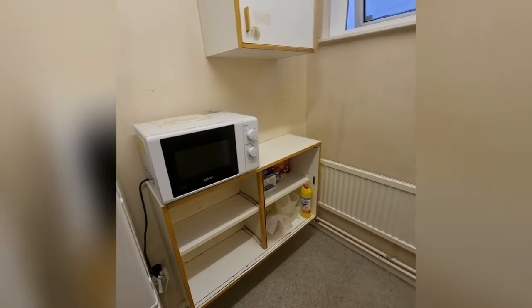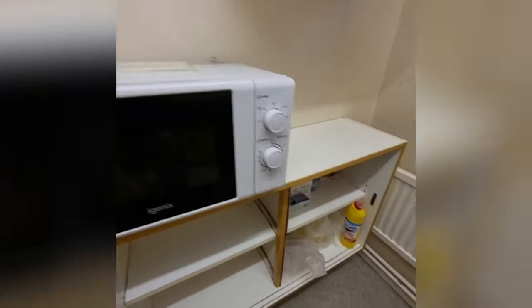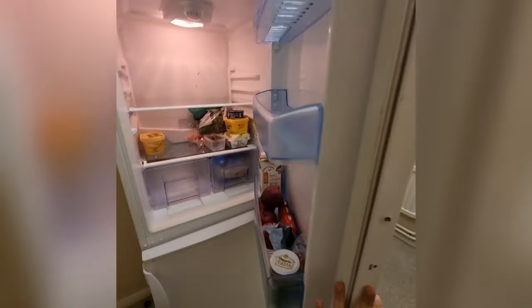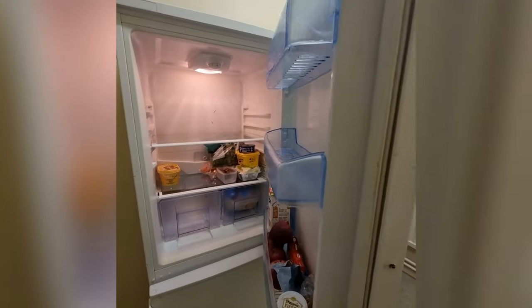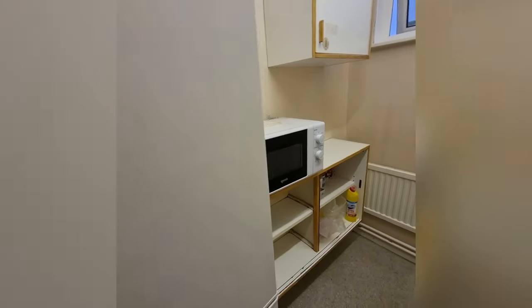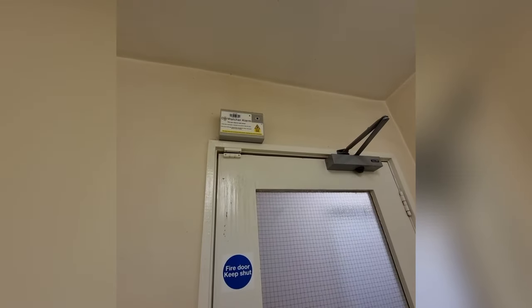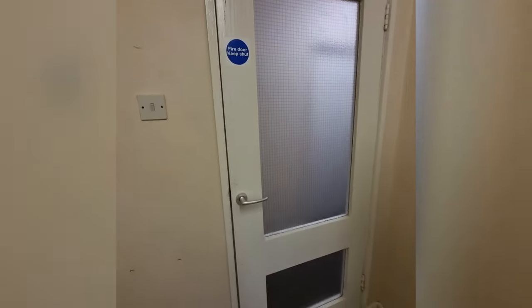This is our kitchen. We have microwave, refrigerator. Those are all mine. Make sure the windows are open when you cook and keep the doors closed as well, or the alarm will go off if you open a door.